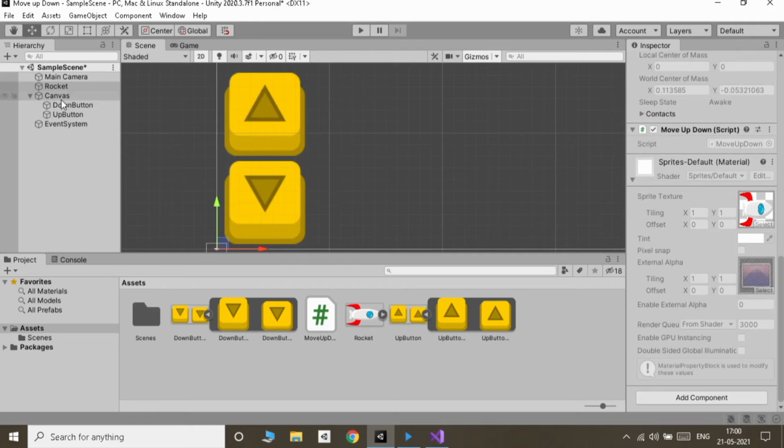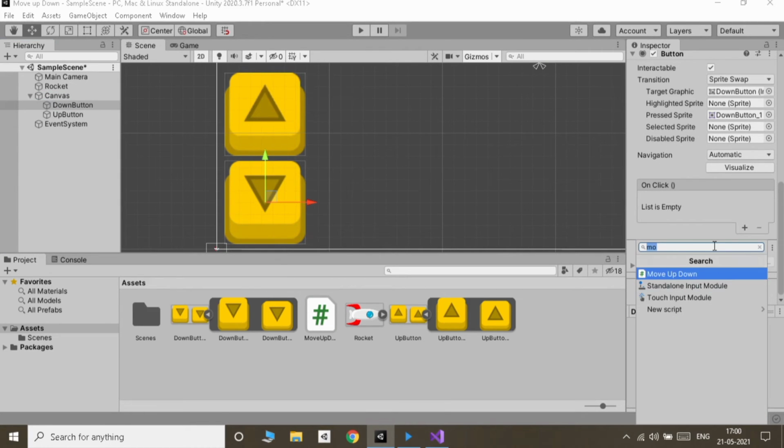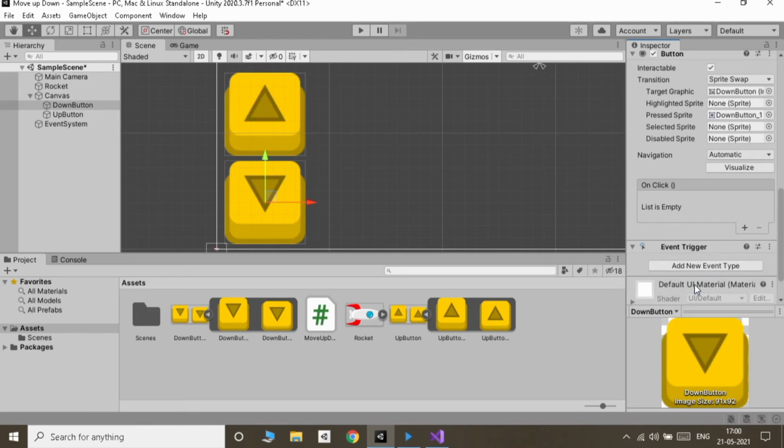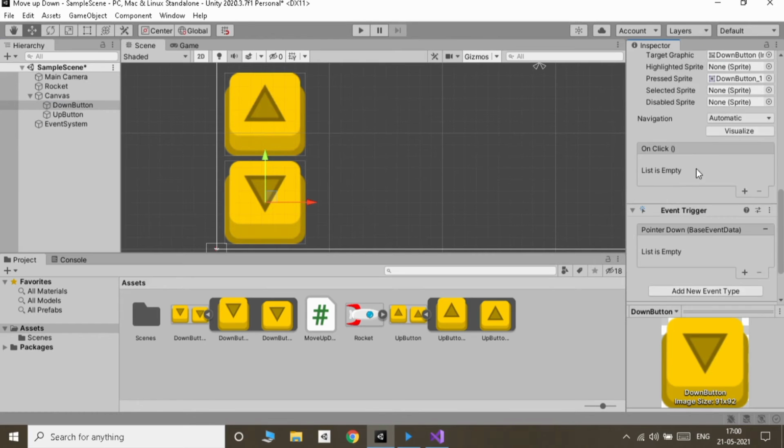So all is set. So we will select the down button and click add component, and we will add a new component as event trigger. So now we will click on add new event trigger and we will click pointer down.